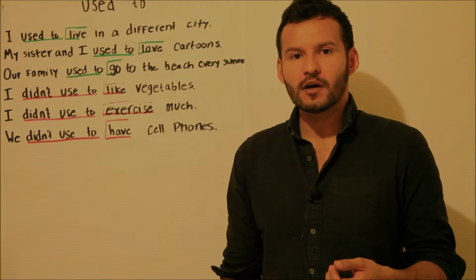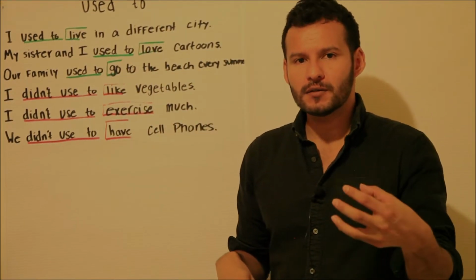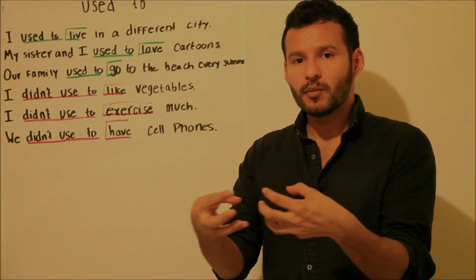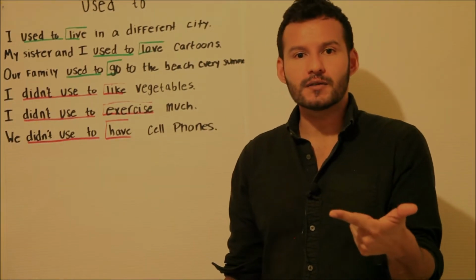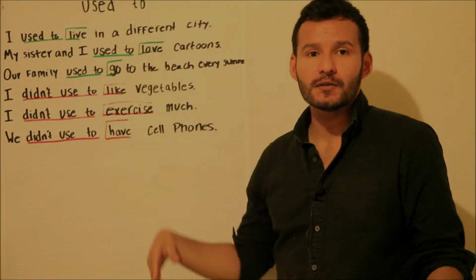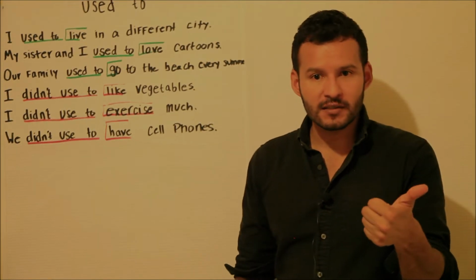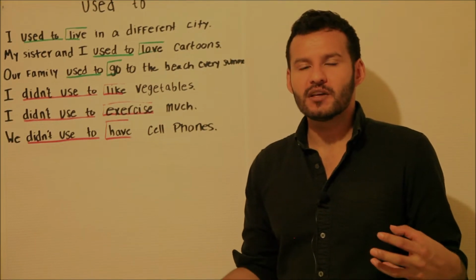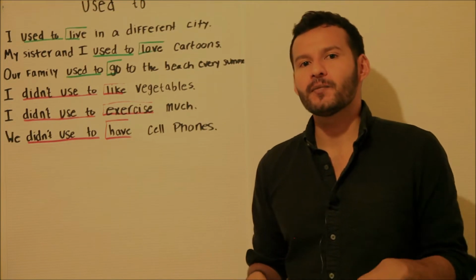In today's video I'm going to be talking about the expression "used to," and in this context "used to" is used as a primary verb in a sentence, and it combines with the infinitive form of a verb. So for example, used to be, used to have, used to live, used to love, used to go. We use this particular structure to talk about habits, repeated actions, or states in the past that have changed. So things that were true in the past, but that are not true now, that are different now.